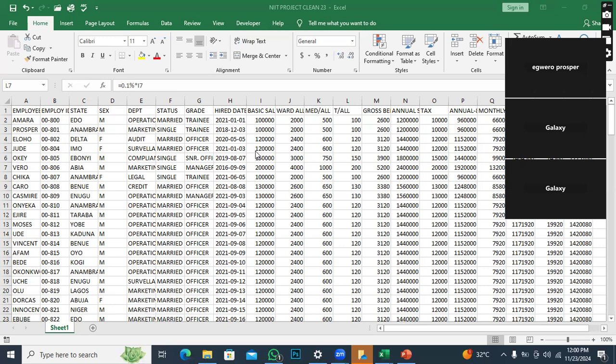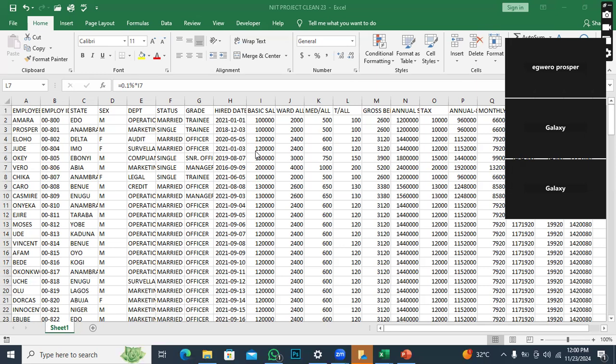How many employees do we have per department? So this is one key question we want to answer with the same subtotal.